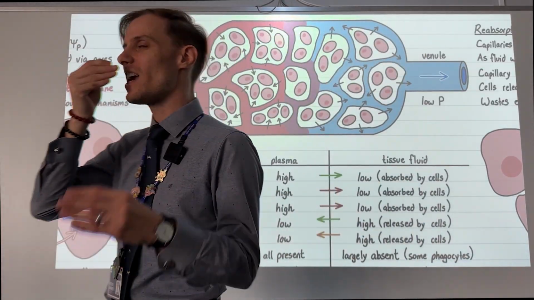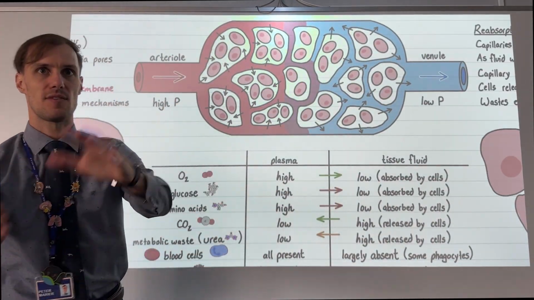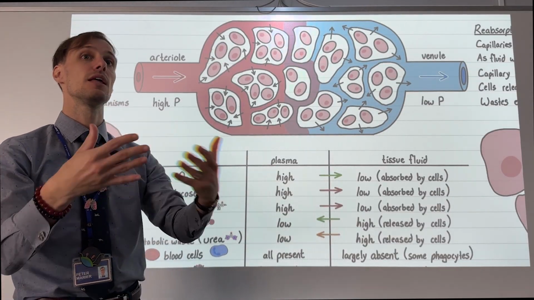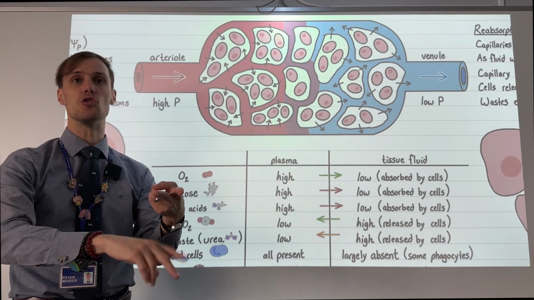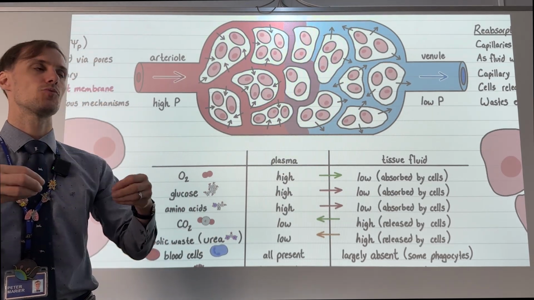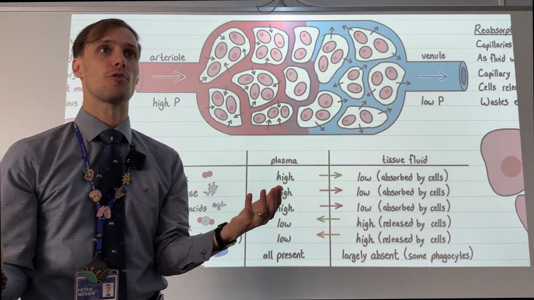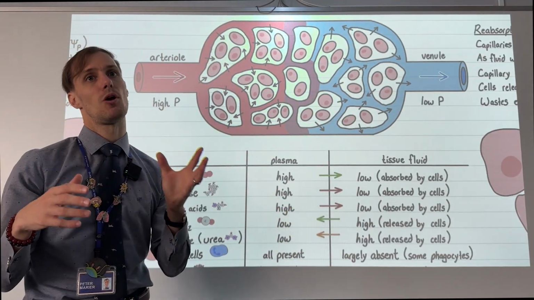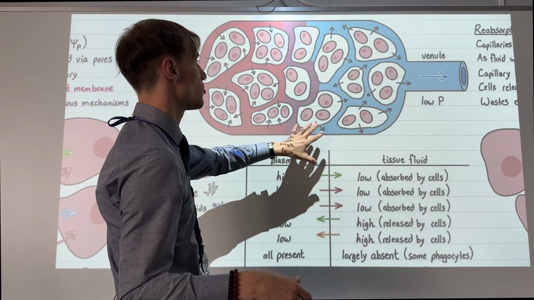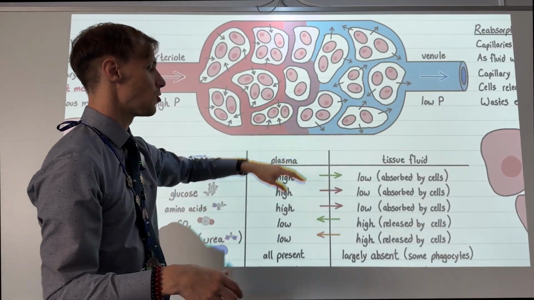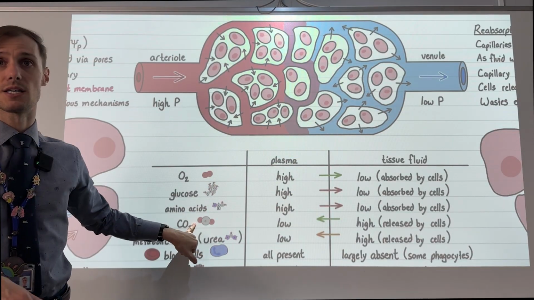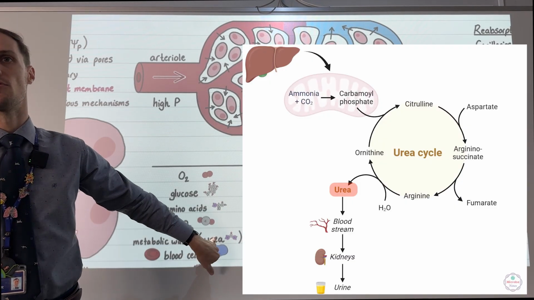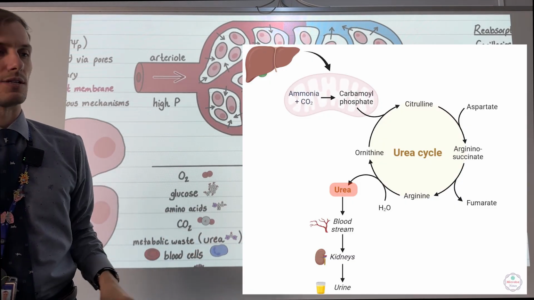So if exchange refers to one thing giving something and then taking something in return, we've effectively now delivered oxygen, nutrients, water, things that the cells would need for metabolism and for growth. So what are the cells providing in return? Well, that would be metabolic wastes. The metabolic waste these cells would be providing would be carbon dioxide from aerobic cellular respiration and urea from the breakdown of nucleic acids or proteins and stuff like that.